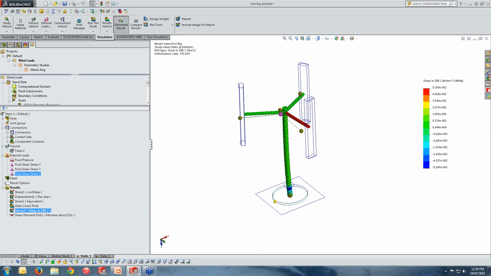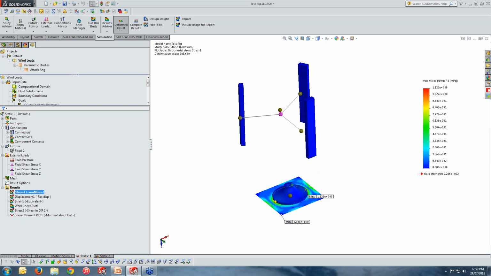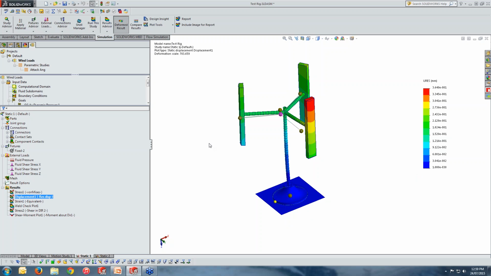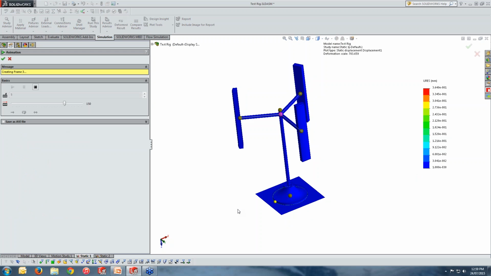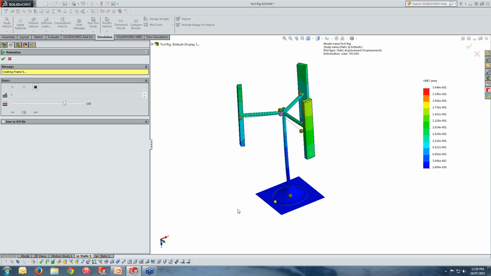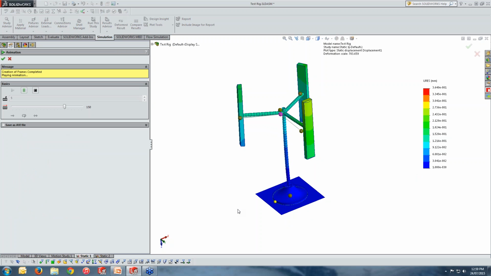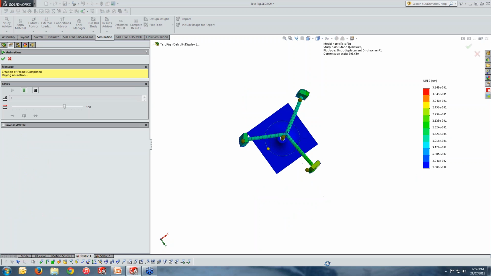Results. So the first thing is the stress, either on the beams or on shell and solids. Second is the displacement, which is showing everywhere. And if I do the animation here, it simply shows me the structure is going to have 0.3 millimeter of deflection, and it is animating in that way.